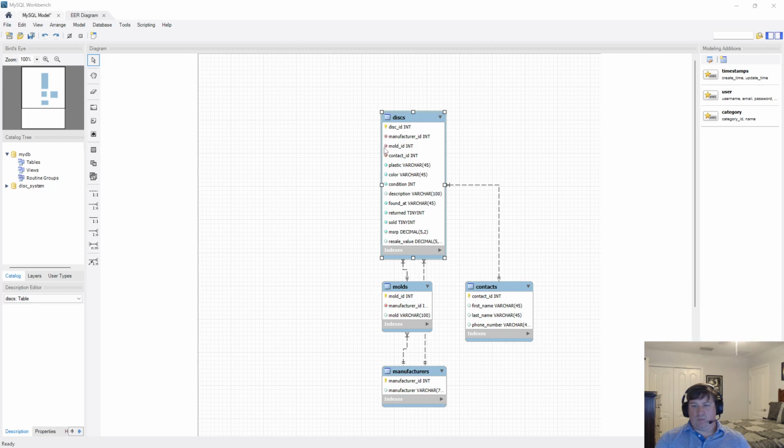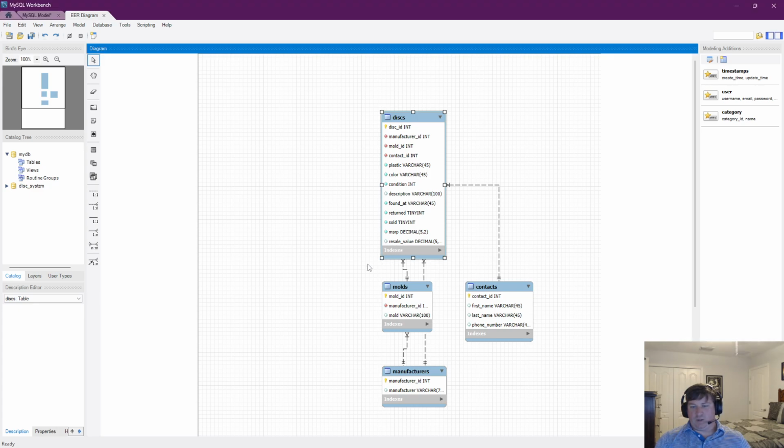You can see here marked by these orange or dark colored diamonds. The rest are your basic attributes that are associated with the disk object, or entity is what it's called, or model, it's what it's called in the Spring REST API. And then lastly, we have this calculated value for resale value. Molds also has one foreign key related to manufacturer, and we'll see that come up later on in the presentation. So this is the schema for the database. 4 tables, 3NF, pretty simple, nothing too crazy.